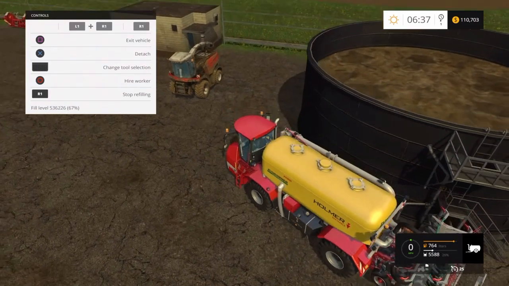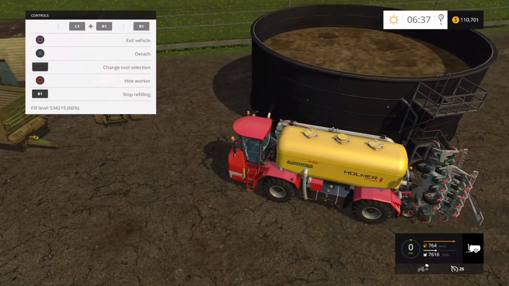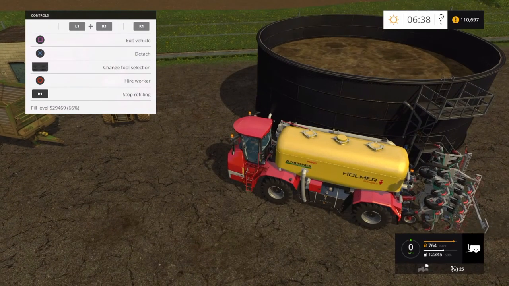So as you can see, looking over the lip of that, there is a fair bit of slurry in there. Before I did the last bit of silage selling yesterday, or so I did, Chad, my night worker, I think I was on over 50% full, so now it's looking very, very full. This I think takes 21,000 litres, I believe.